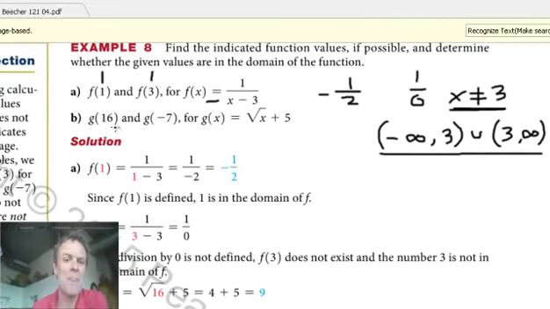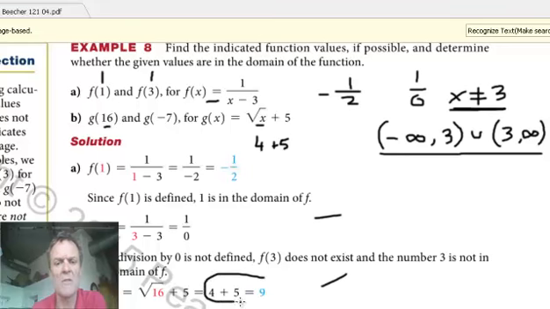Okay, let's have a look at this. How about the square root of 16? Yes, I can square root 16. I mean, it's down here. You can see some of the answers are all here. Okay, square root 16 is 4, plus 5 will end up with 9. So it's all down there. Okay, and that's fine. But if I try -7, well, I can't square root -7. Okay, so I can't have -7. Basically I can't have negative numbers for this situation, because I can't square root negatives. Let's have a look at some more.